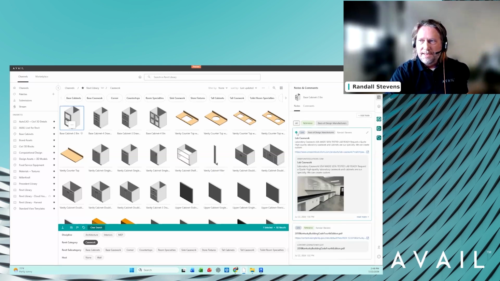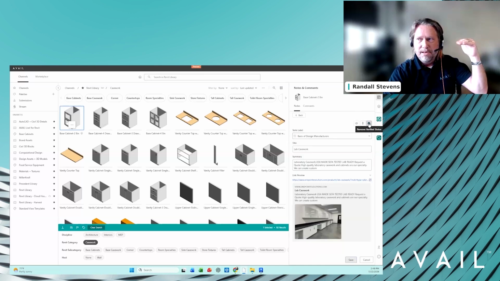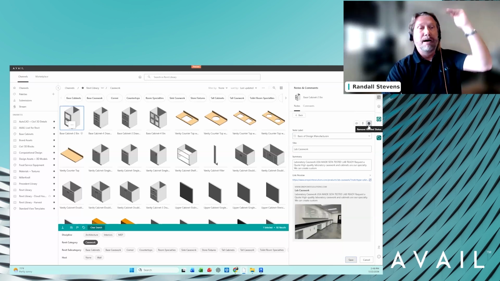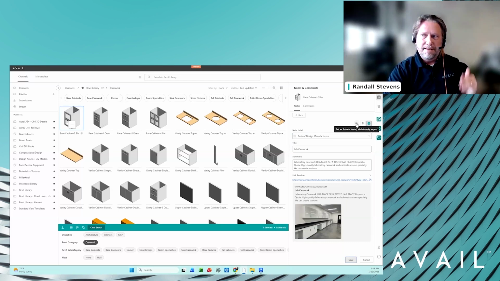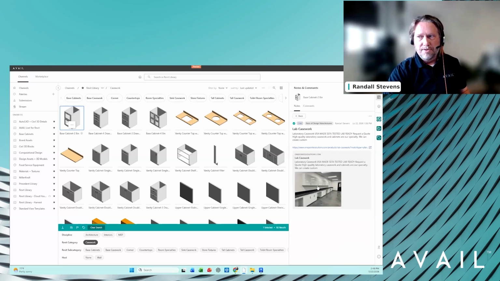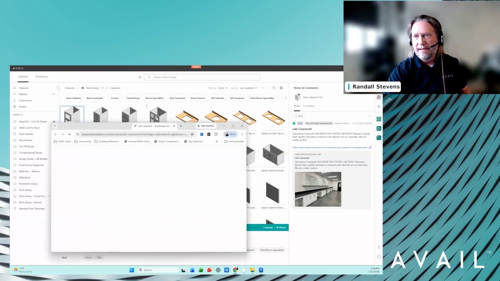And then the other thing you'll notice is, because we're letting you crowdsource notes from multiple people, we now are separating what's official from unofficial. So this little badge means it's certified. If you look in the editor, there is the ability to verify the status of a note. That's our way of letting you, and that also bumps it up to the top, what's verified and important versus bumped down below. You also have the ability to pin things up at the top, and then ultimately you can end up hiding them from the users. And then if I just click on this, you didn't see it, but it opened up my browser over here to that location.